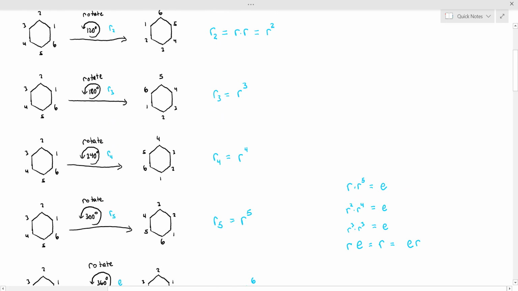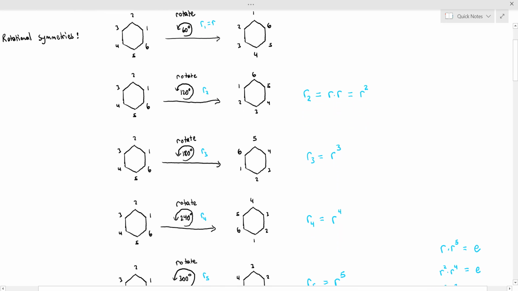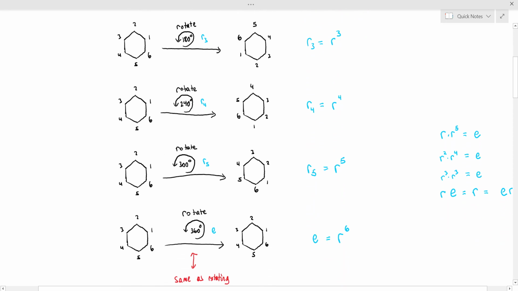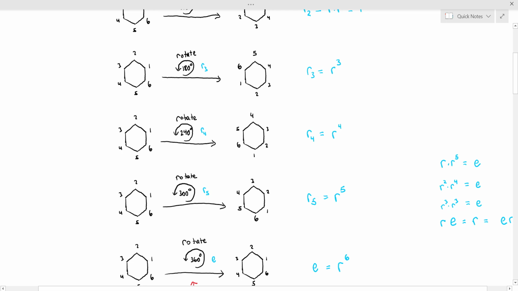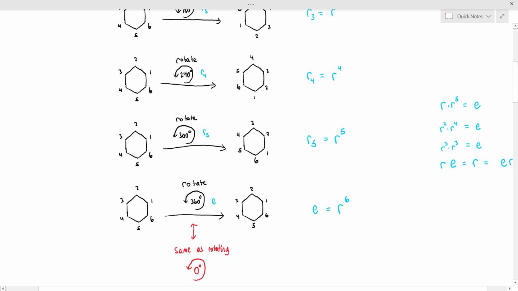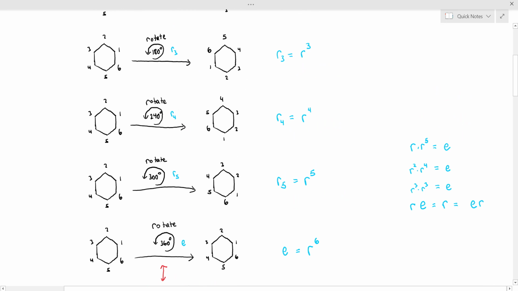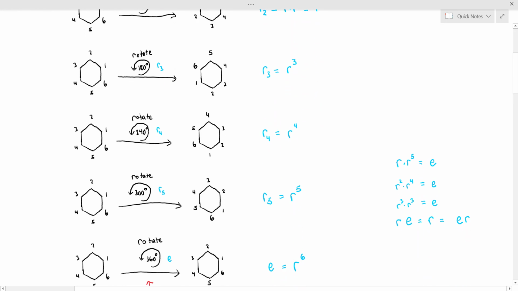So here, looking at the symmetries of a regular hexagon, we see the structure of a group appear. You can multiply these rotational symmetries together, the multiplication being function composition, or applying one after the other. We have the identity element, which is just rotating by 0 degrees, or just doing nothing. And each of these symmetries has an inverse.